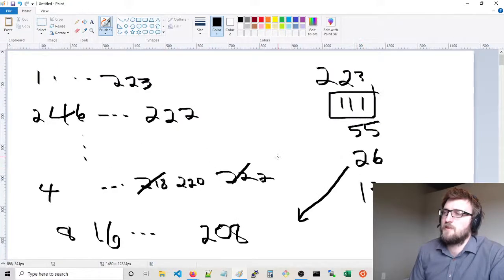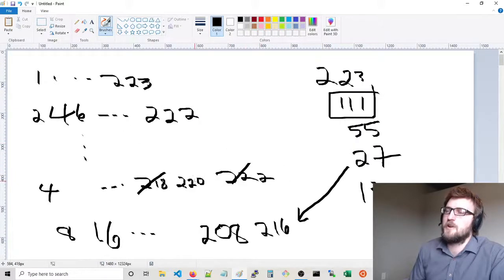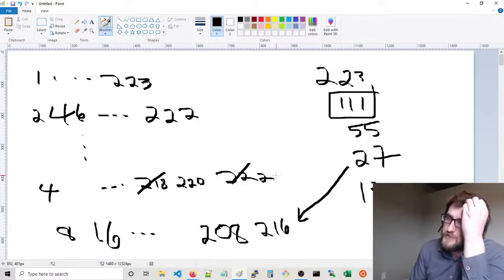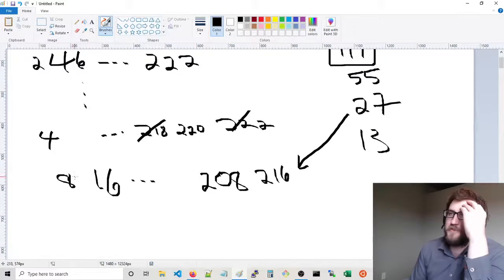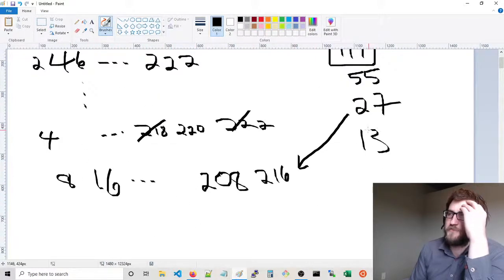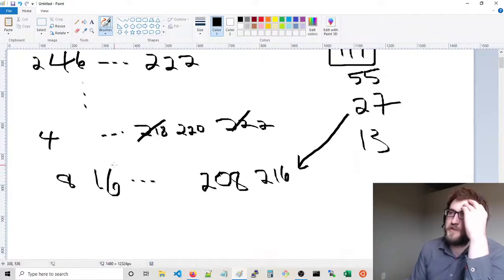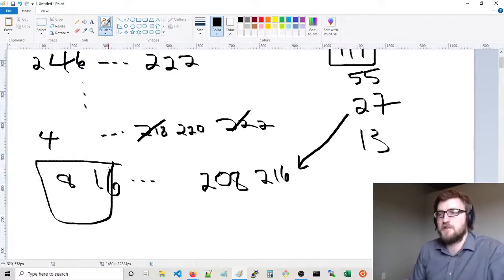Why wouldn't we have? Oh, this is 27. I'm sorry, that's wrong. 216. Yeah, we would have removed. 224 doesn't even exist here, and then 220 would be removed, right? So now we're at 8. That's kind of interesting. And then now we have a choice between these two numbers when we go down to 13 numbers.